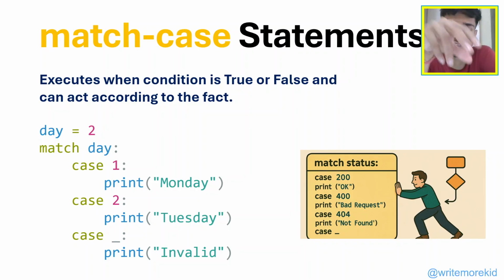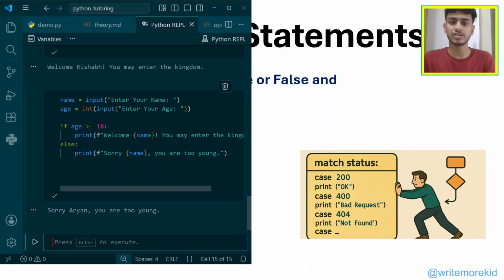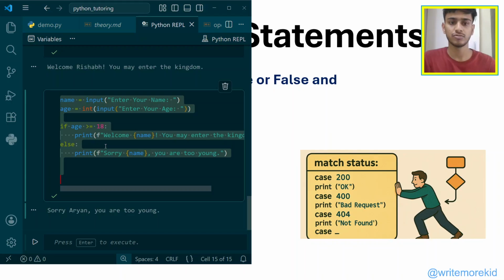Every case has its block which will get executed. You need to break it, otherwise all the switches will act. So let's have a demonstration here so that you know.